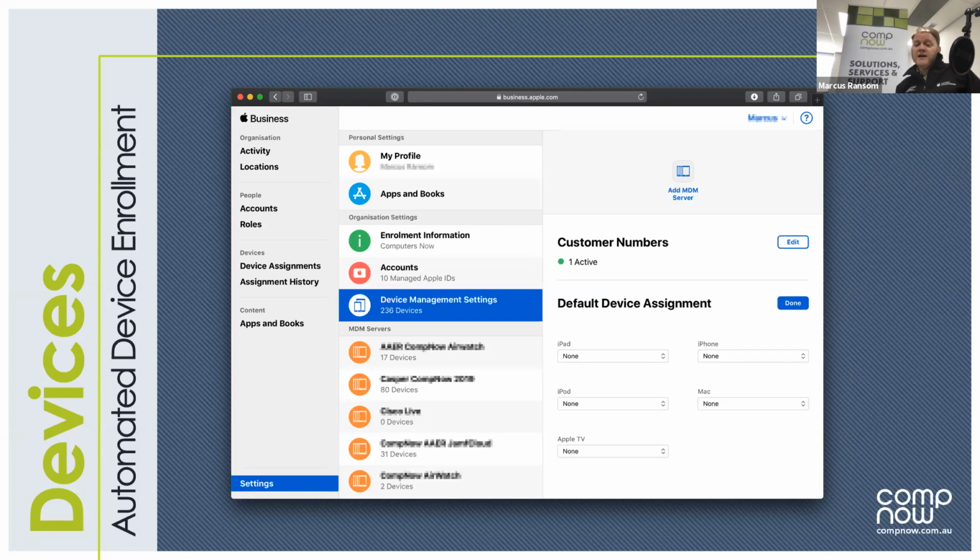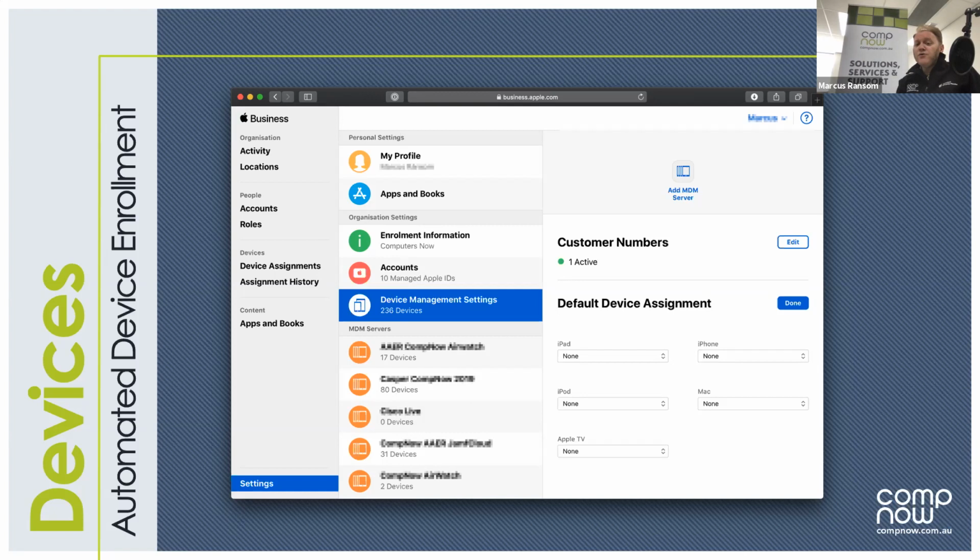We can even get as granular as setting separate defaults for Apple TVs and iPod Touches if you're managing these. So default MDM servers are great when you purchase devices and you want to see them appear in the correct MDM server as soon as the vendor has assigned them to you. The phones, when they're added, will automatically go to whatever MDM server is allocated as the default for phones, same for Macs, iPods, Apple TV, iPad. Setting a default enrollment pre-stage within your MDM also streamlines this.